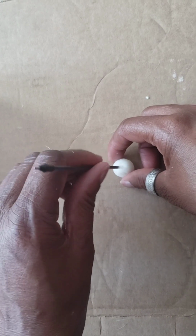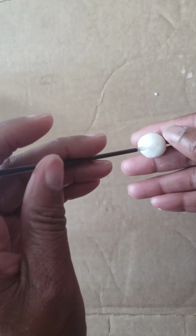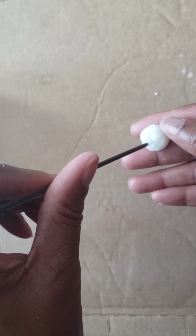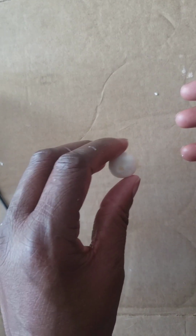All you need is your paper mache. This paper mache, I made it with napkin, so cornstarch and napkin, and something to pierce the bead right through. Now that was easy enough.